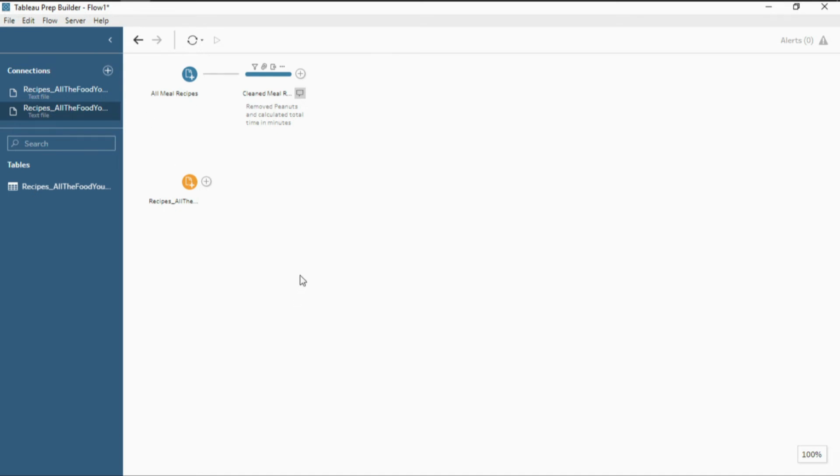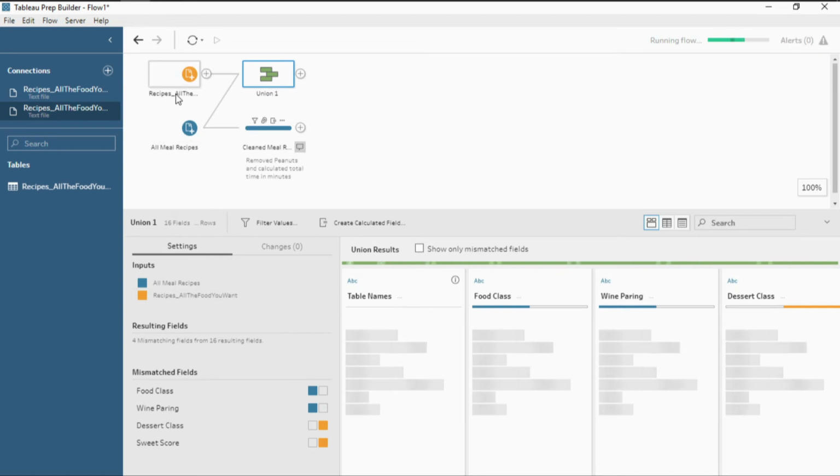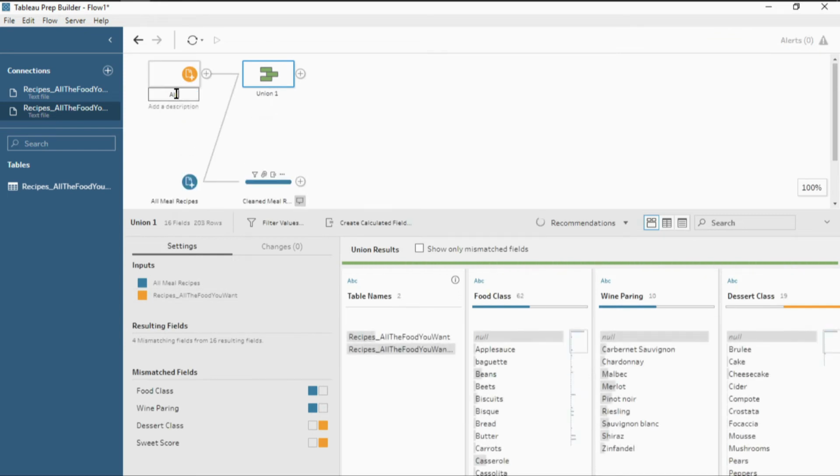So to union a field, I have two ways of doing it. I can click on this plus, which shows you all the additional steps you can create from that step I just clicked on. So you can see I had the cleaning step, which I created earlier, aggregates, pivots, joins, unions, and output. I won't be covering scripts today, but there is another talk which I'll review at the end, which does cover scripting. So I can either click that plus, or I prefer, visually, just dragging it on top of the union target. I'm going to rename this to all dessert recipes.